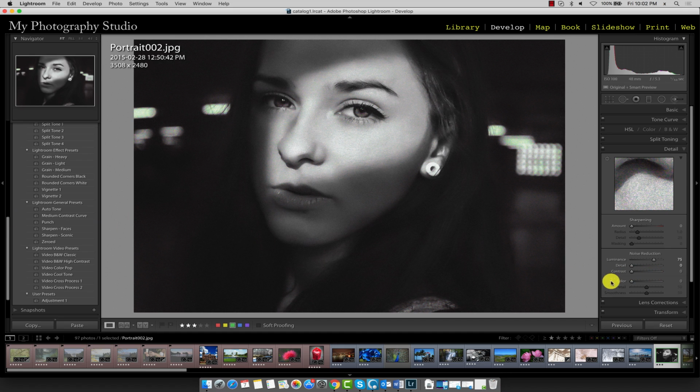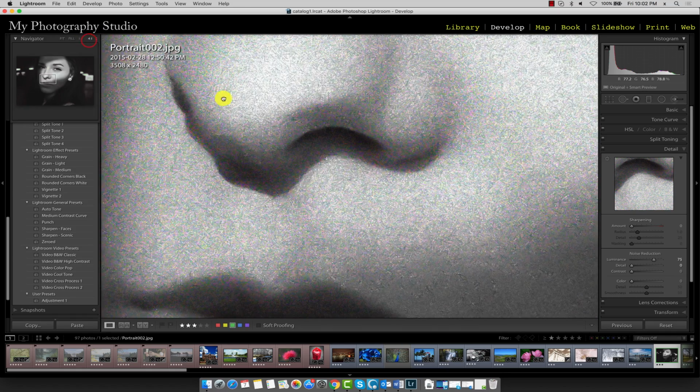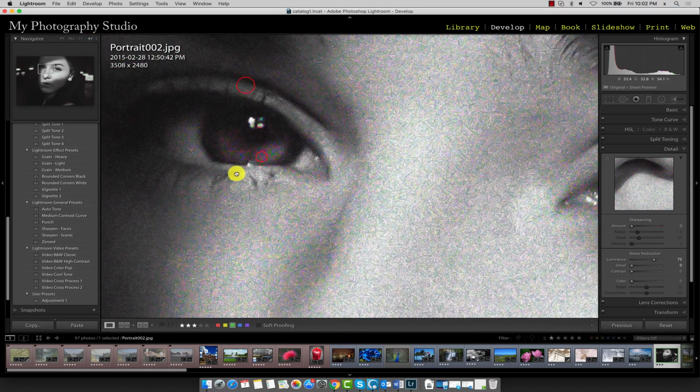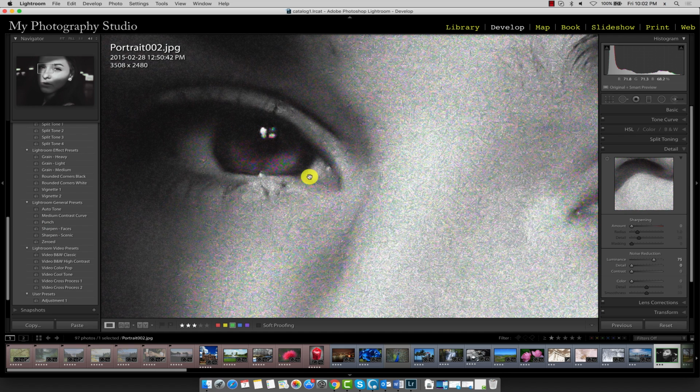And the next setting we can adjust here is color. To see the effect of this adjustment, magnify the eye area by 4:1, and then just zero in on one of the eyes. Here in the eye area, and even other parts of the image, you can see we have that colored texture, especially in the pupils of the eye. There's quite a bit of that pixelated colored noise there. This is exactly what the color slider targets. We can remove this color by sliding the slider to the right. So you can see the difference right away.